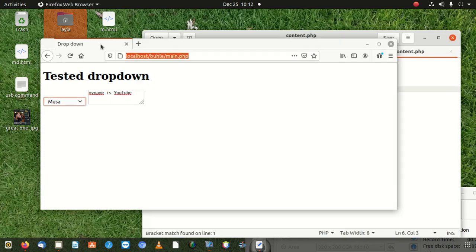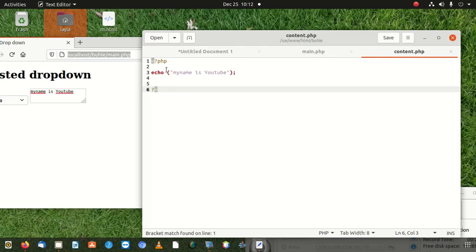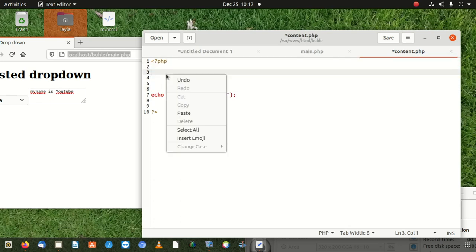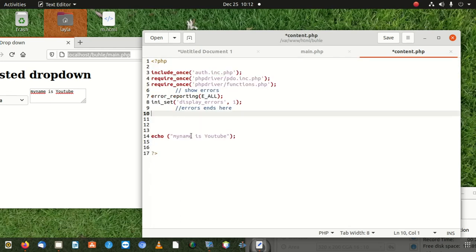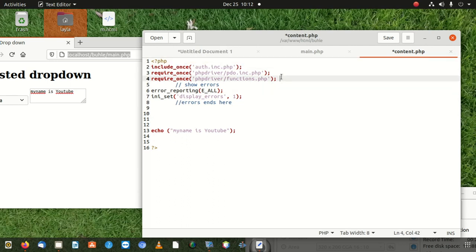Now we're going to deal with our PHP. Since our PHP was giving us trouble, I knew what could have caused the problem. So here we're going to show the errors. This line helps us connect to the database. Don't worry about the other lines, just put the code to connect to the database. This one is going to give us errors.